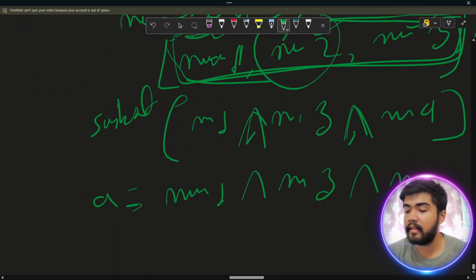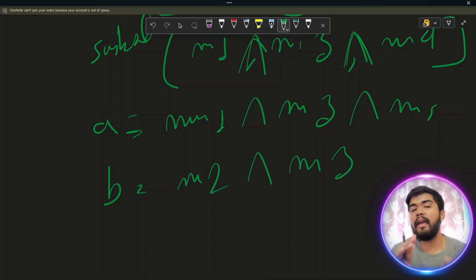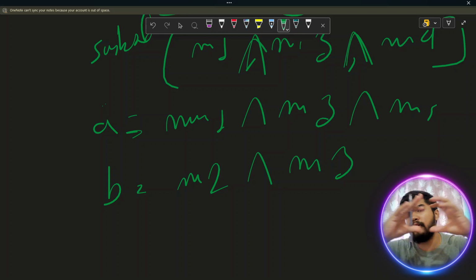That forms another subset. This way we generate all the subsets from the given nums.